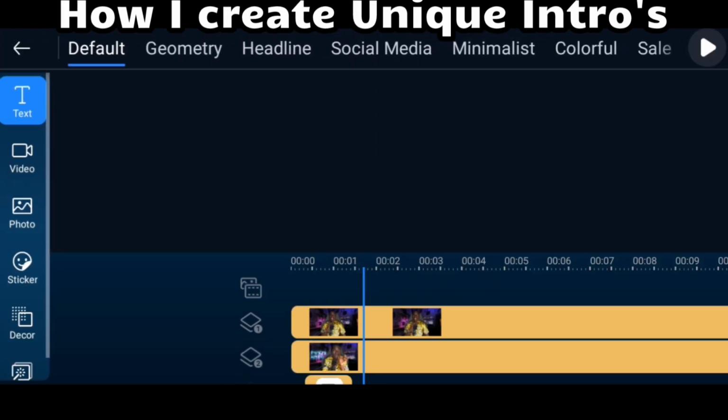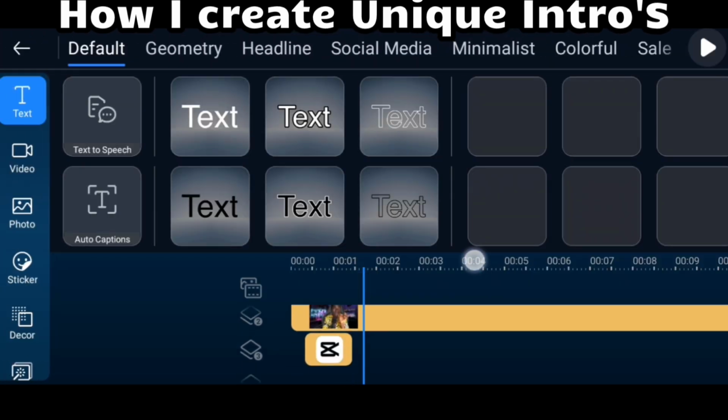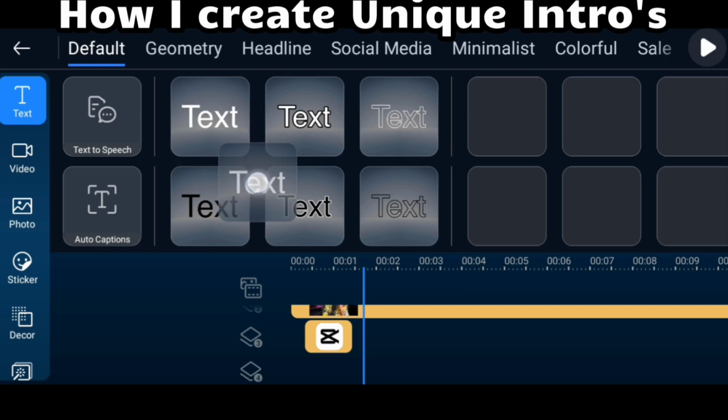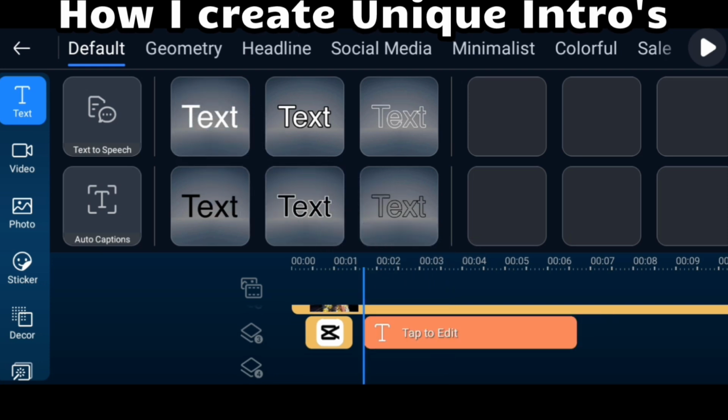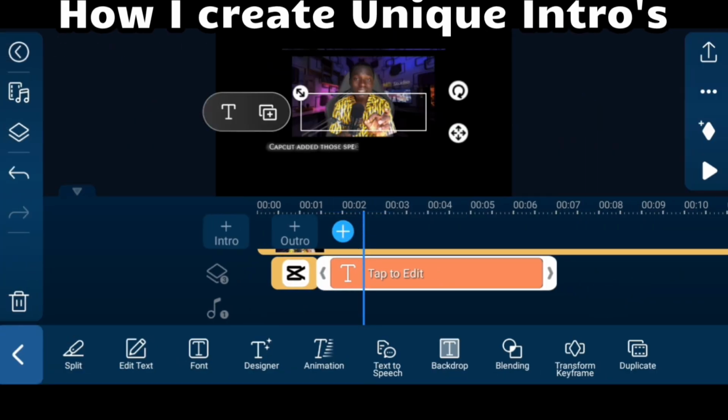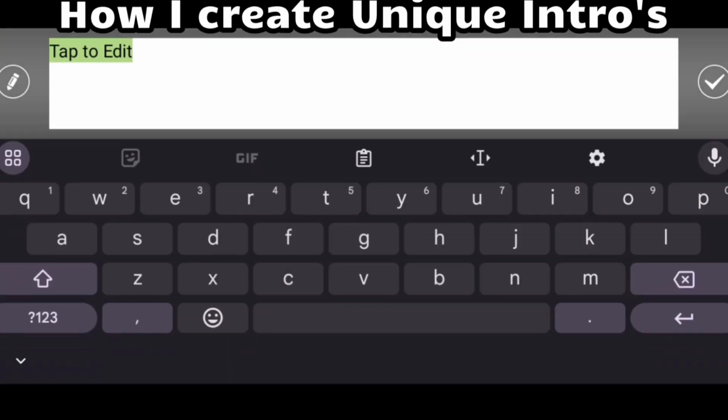Let's add the text first. Click on layers. I'm not going to waste my time looking for the exact font that I used, but this is just an example. Let me add a text here. What was the text? CapCut added all the special features that we used to enhance our videos. Let's write it immediately.